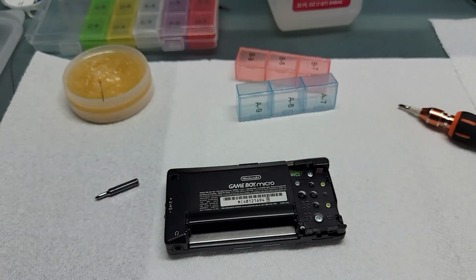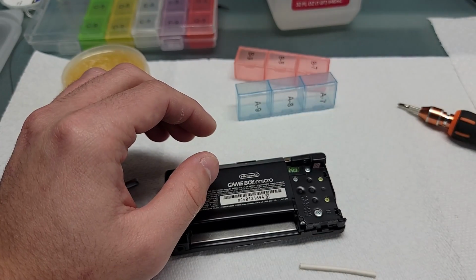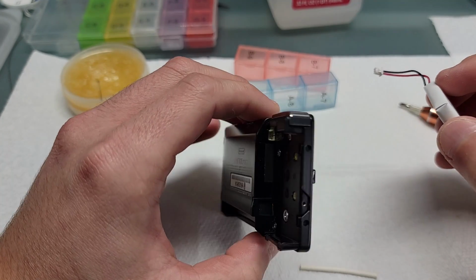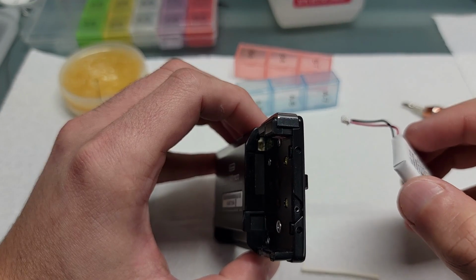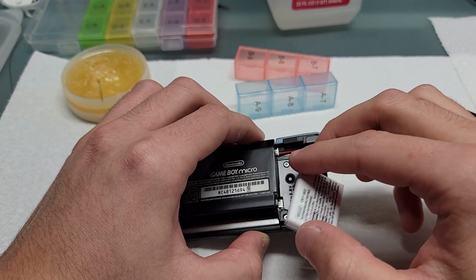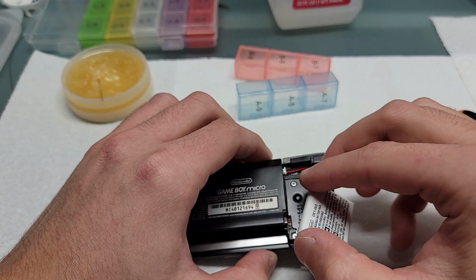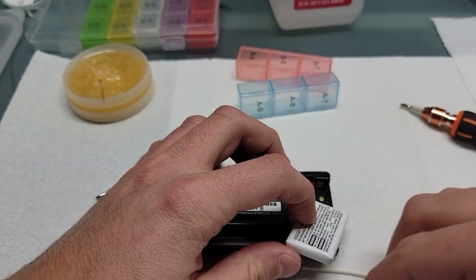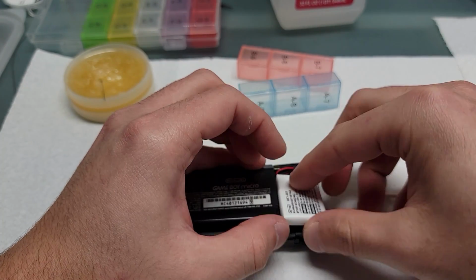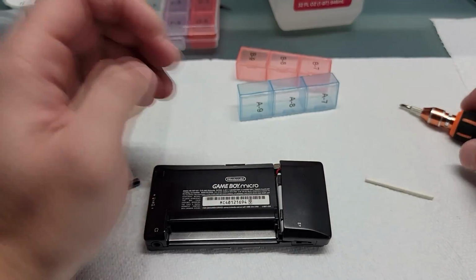Alright, here I'm gonna grab a Q-tip that I cut the ends off of and the battery. Some people are really tempted just to use a screwdriver to push that connector all the way in. This is pretty scary because you can short the battery by doing that, if the metal piece of the screwdriver makes contact with both wires. So I use a small Q-tip there. I push it into place. Make sure your wire is tucked in properly.